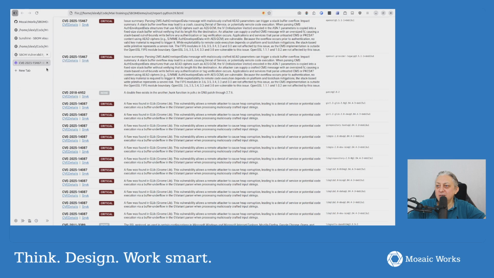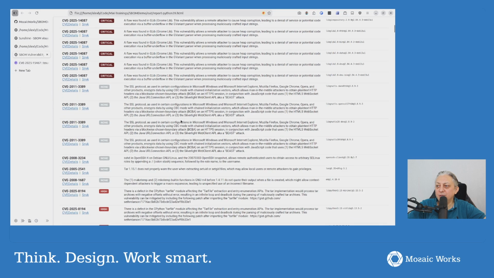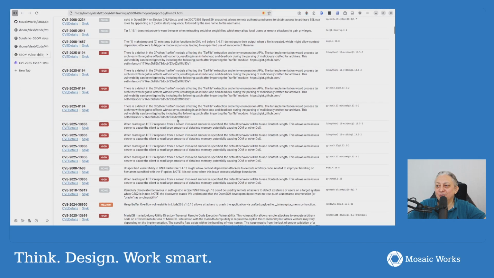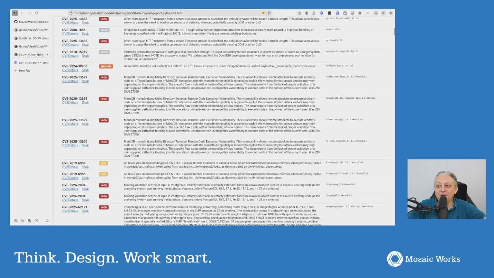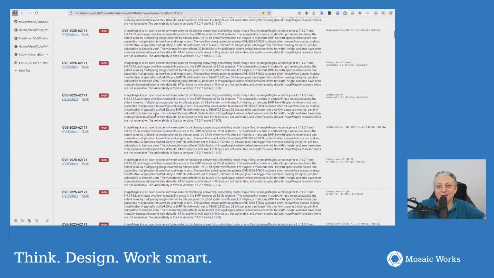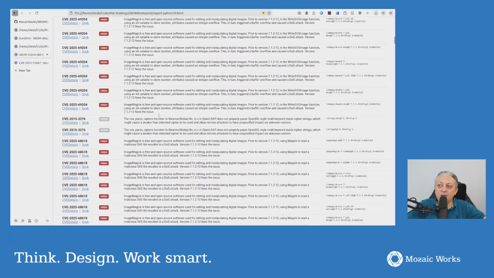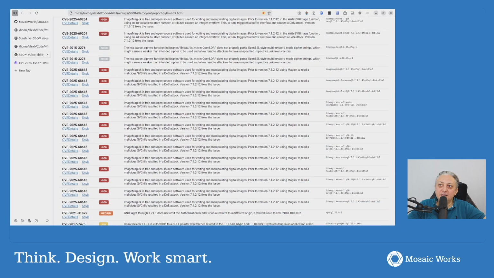So as you can see, you can get a nice report and look at what's going on in your dependencies and how bad is it? Do you need to fix anything? Do you need to prevent any of those? By the way, if there's a vulnerability here, it doesn't mean that you have to do something.